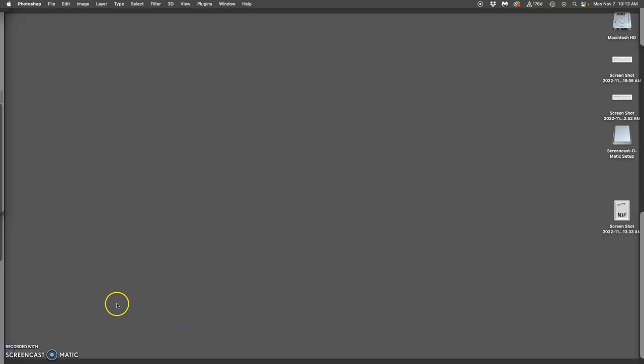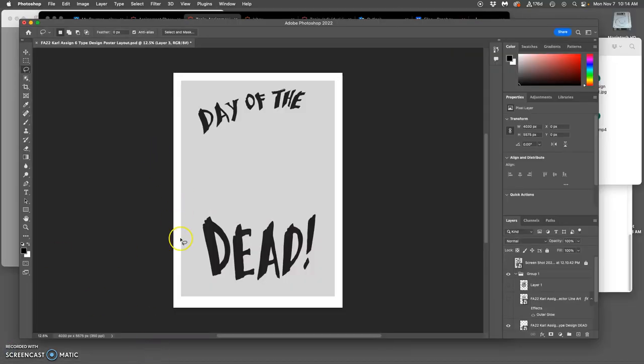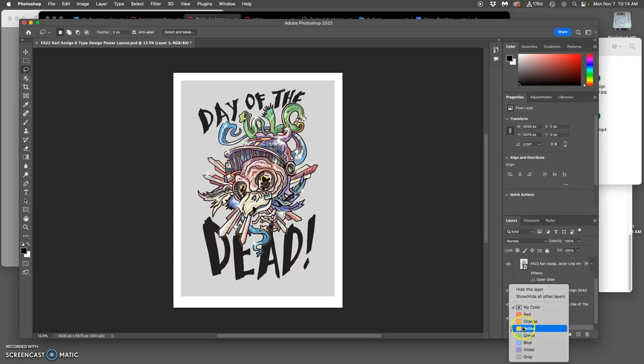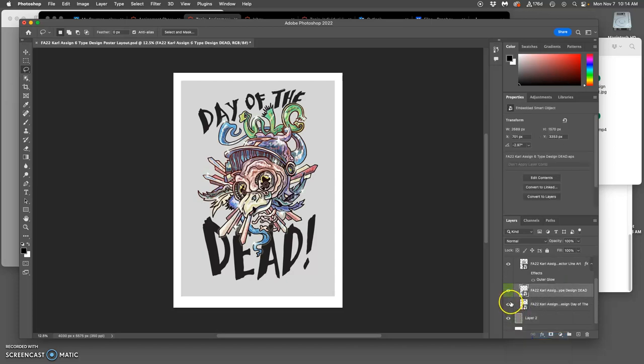All right. So now, just like we did with our logo design, we are going to play with color versions of this text. And to do that, I'm going to make a duplicate of that text. So I have the top text here, I'm going to mark it as green. The bottom text here, I'm going to mark it as blue. Make duplicates of both of them. Command J, this will be red. And Command J, this will be orange. These will be my color versions.